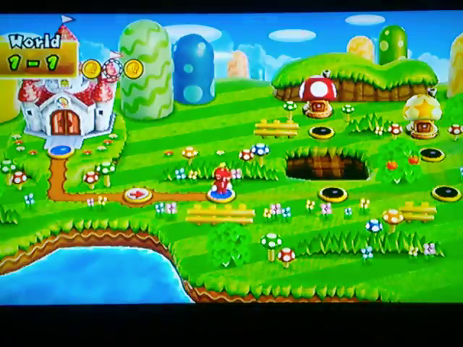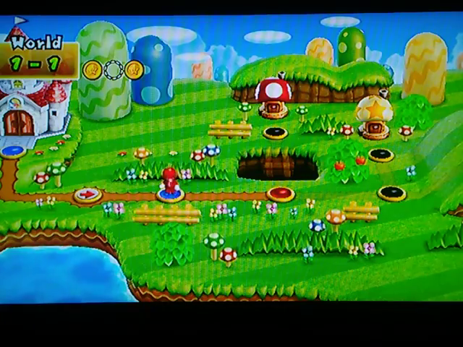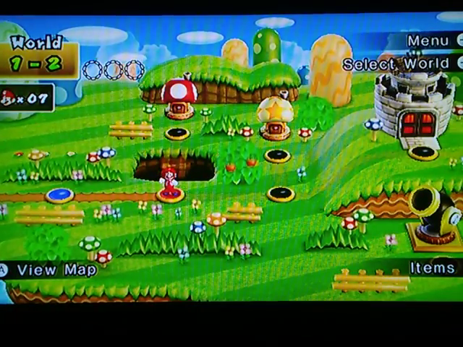Wow, these new items introduced may come in handy, because the propeller block has helped me out already. Alright. World 1-2, y'all. World 1-2. Alright, let's do this.